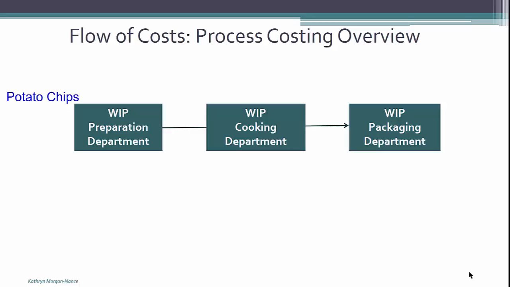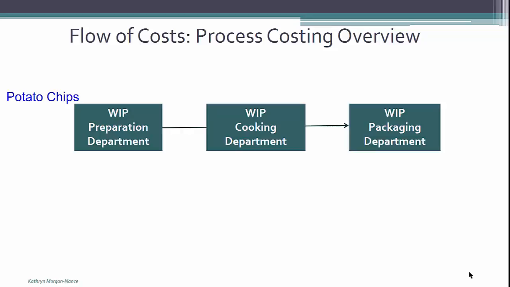Let's review process cost flows at a high level then. The most significant difference from a job costing environment is the existence of multiple work in process general ledger accounts. In fact, in process costing, one WIP account exists for each processing department. Costs are assigned by processing department rather than by individual job. And this is important. It is this feature, costs being assigned at a department level rather than a job, that creates our requirement to find the average cost per equivalent unit. So more on this one later.